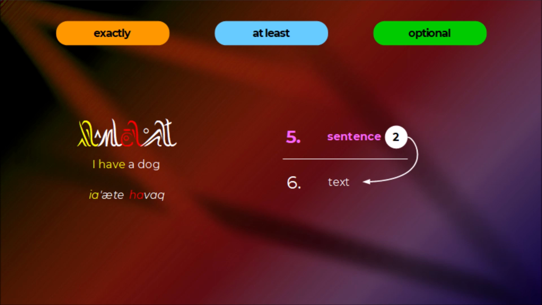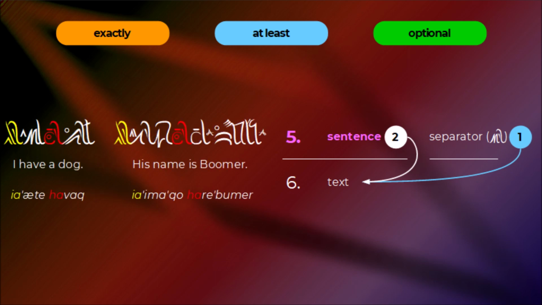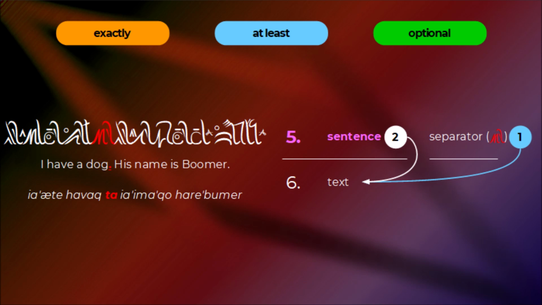In Ælis, it's the separator marker. Like with the partitions and the partition markers, the amount of sentences is determined by the amount of separators per definition. For example, these are 2 distinct sentences. If we want to write them one after the other in a text, then we put the separator in between. I have a dog. His name is Boomer. If we didn't do that, we would only have 1 sentence, and due to the workings of the Ælis syntax, that would jumble up the meaning completely. In this case, the utterance would mean "it and I have a dog, and we are both named Boomer." Now, that's grammatically valid, but what?